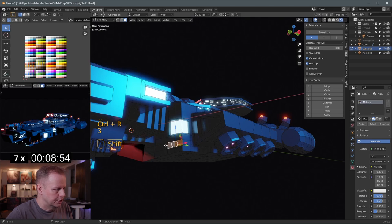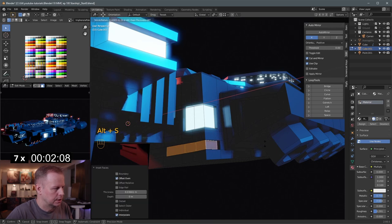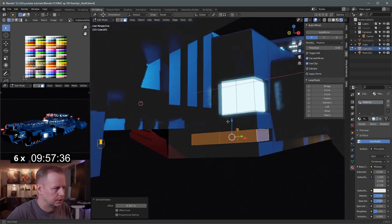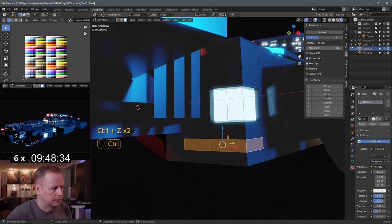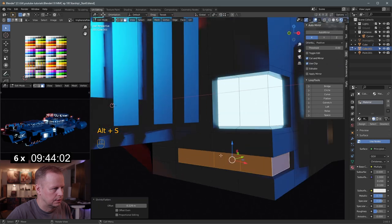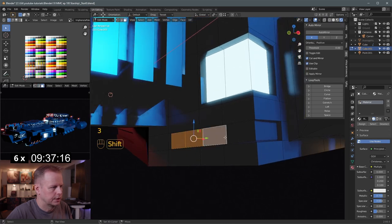Should we have some living quarters down here for them as well? This is where they live. I'm so kind. I to inset. Alt S to scale down to there, and then now we'll do, I'm gonna try it without doing that one, even though that one's oblonger. I'm gonna regret it, aren't I? Yeah, I'm gonna regret it. So Alt S, I just want to try to avoid where they don't go squarish, so subdivide that one once first, and now we can do it.